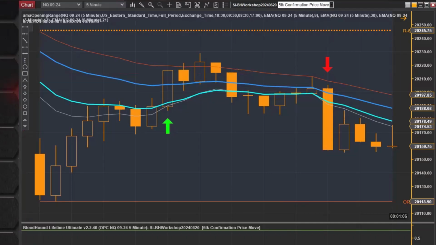Yeah, there we go. So we have a bar that's basically straddling the EMA 21 and EMA 12, right? Where the bar opens below them, but then closes above both of them, and vice versa for a short.